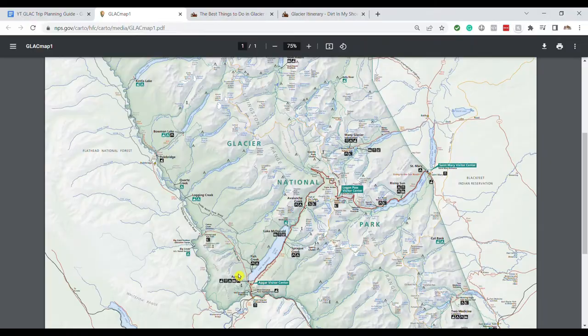Looking at the map, you will find restaurant options at Apgar. You've got them at Lake McDonald. You've got them over here at Rising Sun and then down in St. Mary. And if you're not along the Going to the Sun Road, there are restaurant options in Many Glacier. There's really nothing in Two Medicine. There are some small options in Polebridge. So most of the time, if you're on the Going to the Sun Road, you're not that far from any amenities that you might need, like lodging, restrooms, things like that. That's pretty spread out. And so it makes it really easy to stay out for the day and hit all those main sites.